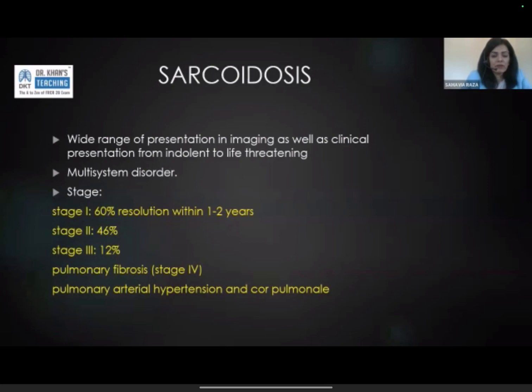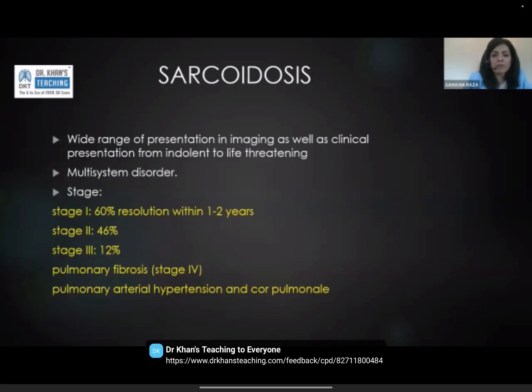Sometimes the patients can be really, really unwell. And the age doesn't really help as well. They can be early 30s to late 70s. So it's a very difficult but interesting disorder to look at. And it also happens to be a big exam favorite for a lot of examiners. So it's really important to be clear on sarcoidosis because sometimes it can also mimic or raise the suspicion of underlying malignancy. So it becomes really important to be very clear on not only the stages, but also what imaging can look like and what you need to do.